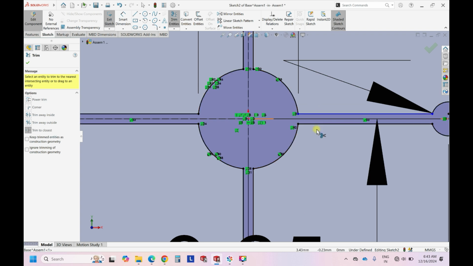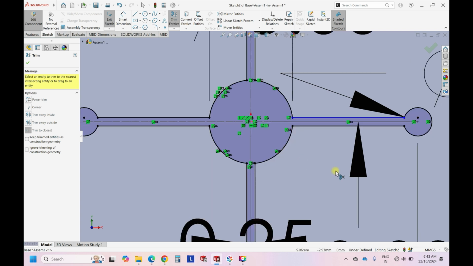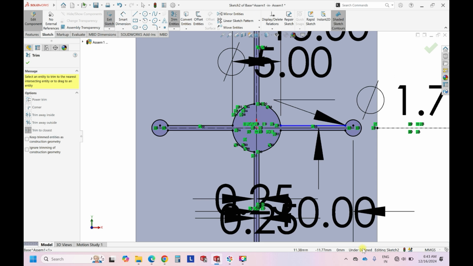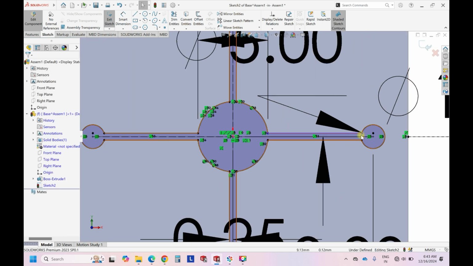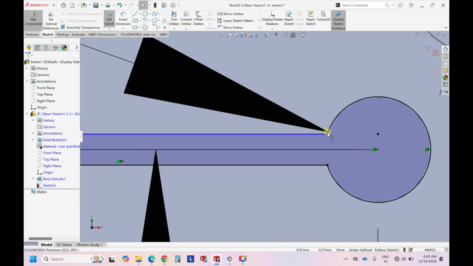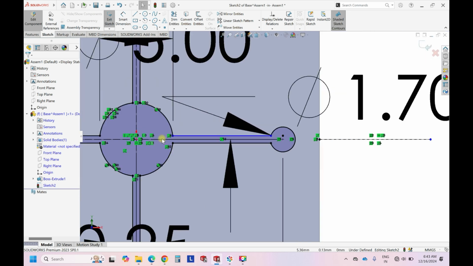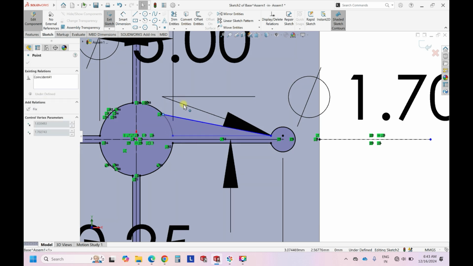But I always recommend in my previous videos also that the sketch is underdefined now. For example, if you see this blue color line, this is the reason the sketch is underdefined. Unfortunately there is a small movement here. This movement happened unknowingly, and this results in errors in designing. You will notice this after you complete all the designing.